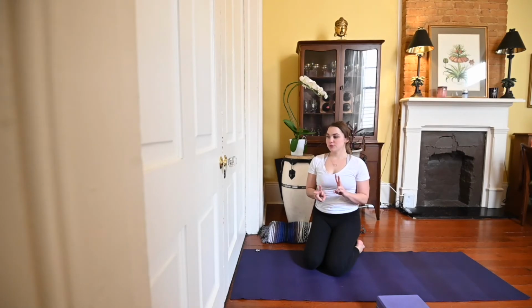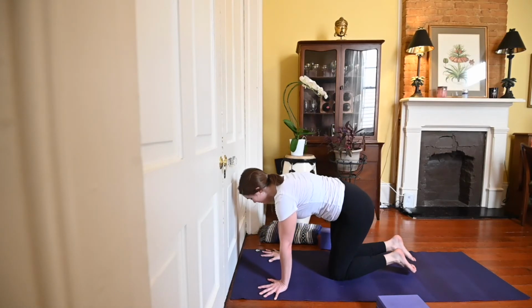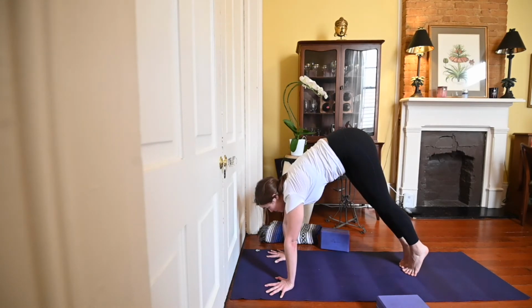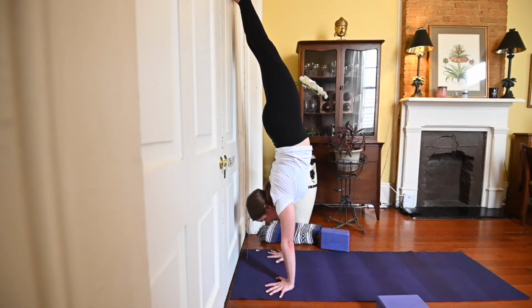So there's 2 common ways of practicing handstands. At least, I don't know, there's probably a ton of different ways of practicing handstands, but these are the 2 common ones that I've run into. Number 1 is the yoga way of doing your handstands. It's kind of like your hands are about as wide as your mat, and you take your gaze up towards the wall, and when you kick up, you find the wall and you keep your shoulders away from your ears.